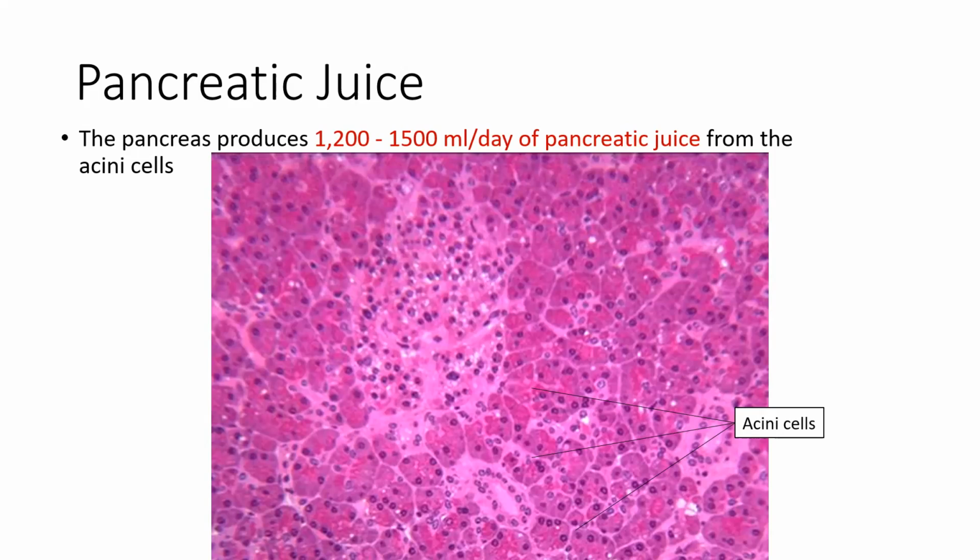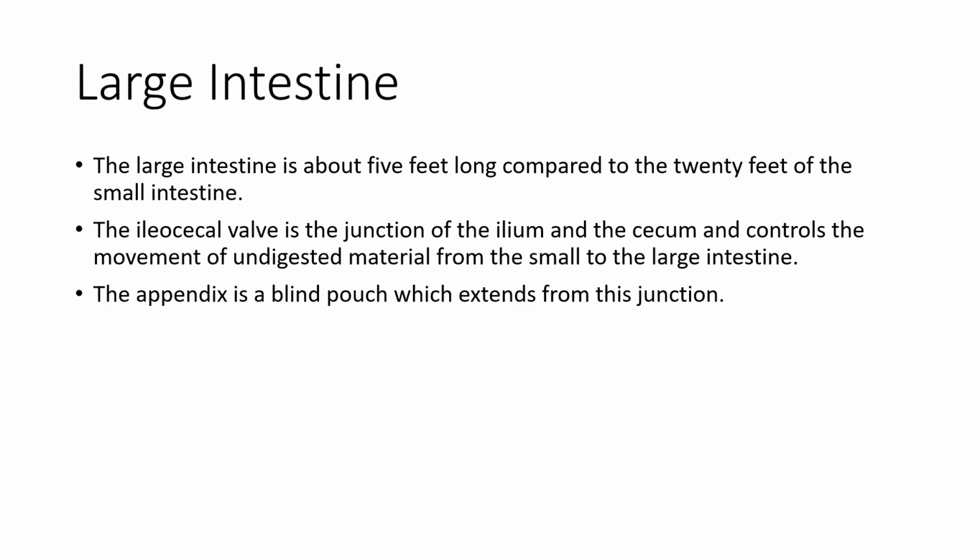We don't start absorbing nutrients, proteins and fats until we're in the duodenum. So now we absorb and we absorb and we absorb. We finish digestion in the duodenum, we start absorbing, we continue absorbing all the way through the jejunum and the ileum. And we get to the end of the ileum, and what we have left is chyme that contains mostly undigestible material. Fibers, lots of fiber.